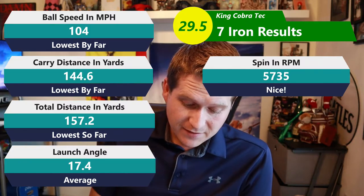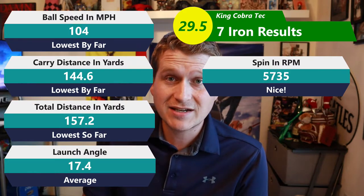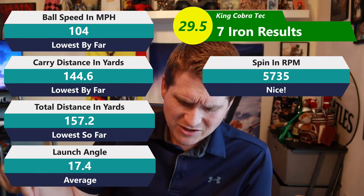Let's go ahead and start right off the bat with the 7-iron. The spin was 5,735 — a lot lower than the XL Distance gave me, but that's right in the sweet spot, so I definitely like that. However, with ball speed, I did lose a little bit, and that also cost about 5 yards of distance. That actually pushed the distance numbers for the 7-iron into pretty much the lowest I've tested so far, which is a little disappointing — because this golf ball feels so much better off the iron than the XL Distance does. The XL Distance felt like a rock, whereas this one has a nice feel to it. But I lost so much speed, so that's kind of concerning. Hopefully that's not all the way through.